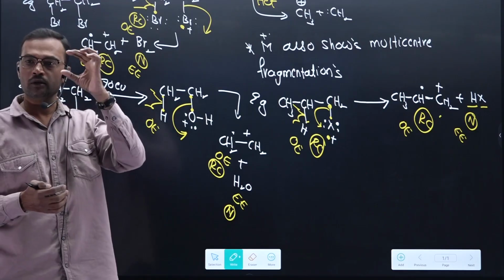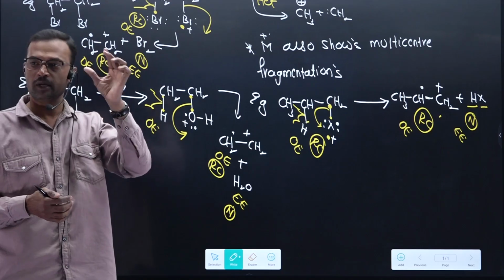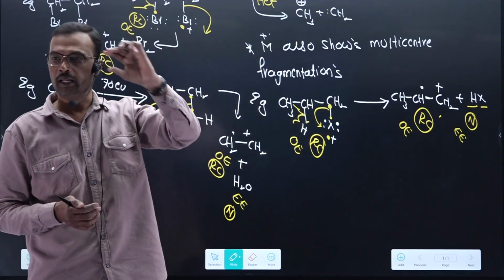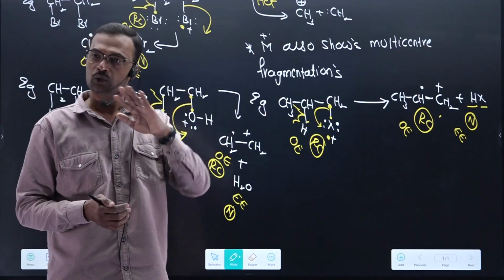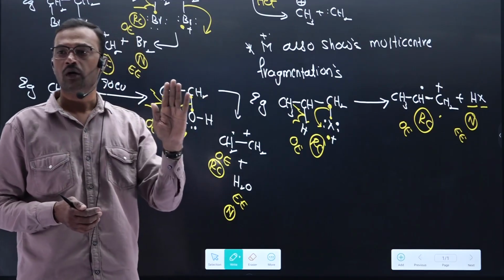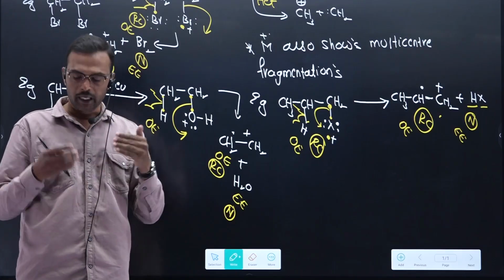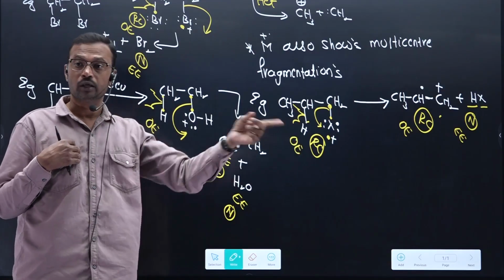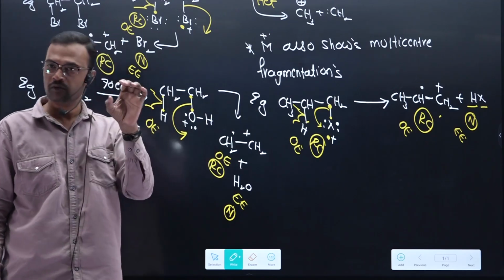When any odd electron participates in fragmentation, after fragmentation it may give one odd electron and one even electron. Otherwise, remember, odd electron plus neutral. Odd to odd, followed by odd to even is possible. But an even electron never gives an odd electron. Even will give even only. An odd electron can give odd and even, but an even electron never gives even and odd. An even electron always gives even only. That's why a separate rule exists as the even electron rule.